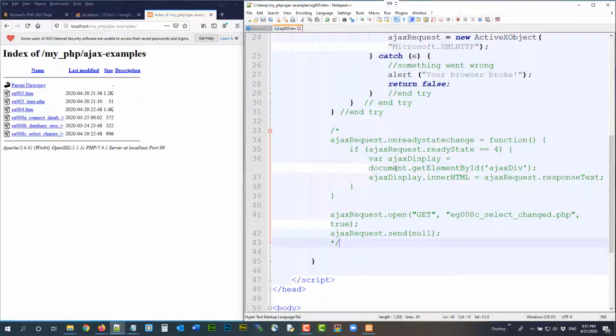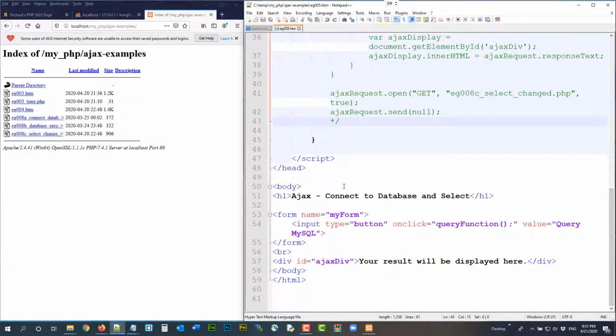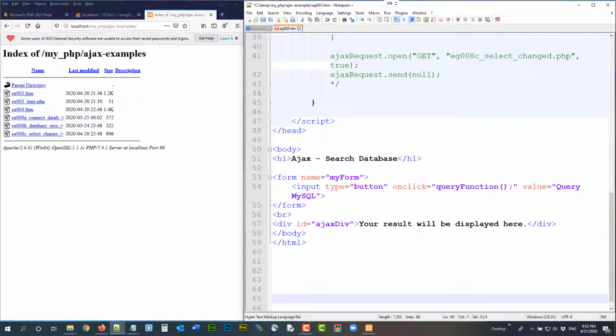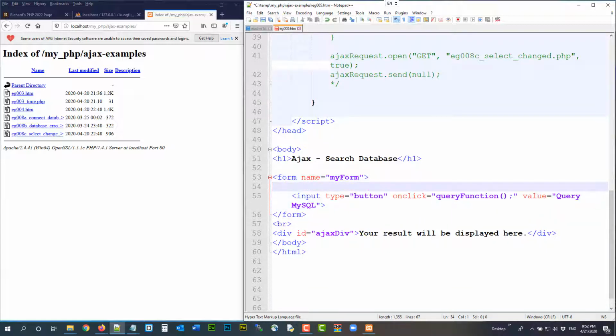So let's do this part. We want to search the database, and we have a form. Inside the form we are going to create a text box to capture the product code.